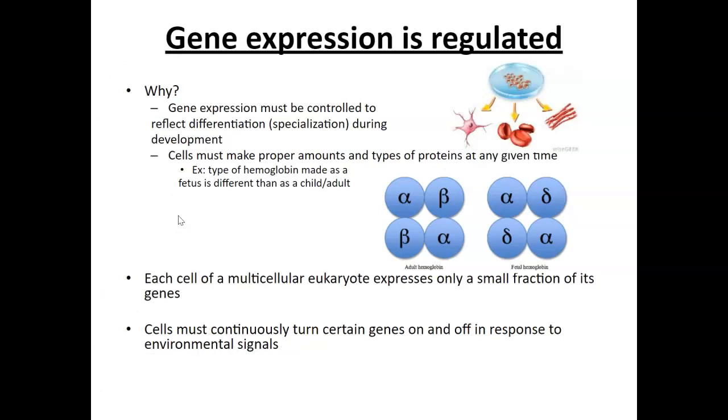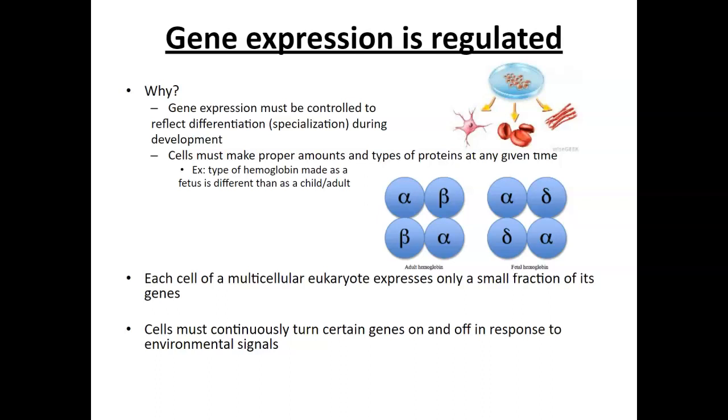Gene expression is highly regulated for multiple reasons. We need to be able to control what cells become. Remember, if they're starting off as a kind of generic stem cell, ultimately we need them to become specialized cells, skin cells, eye cells, liver cells, muscle cells. And this is really important to proper development of an organism. This is going to be controlled by turning certain genes on, turning certain genes off, and being able to regulate gene expression in a variety of ways.